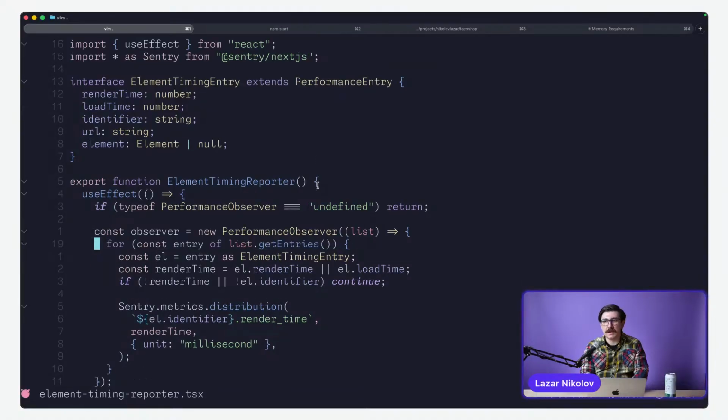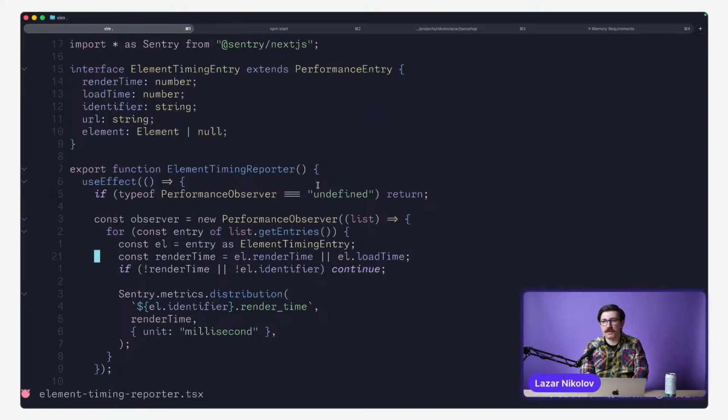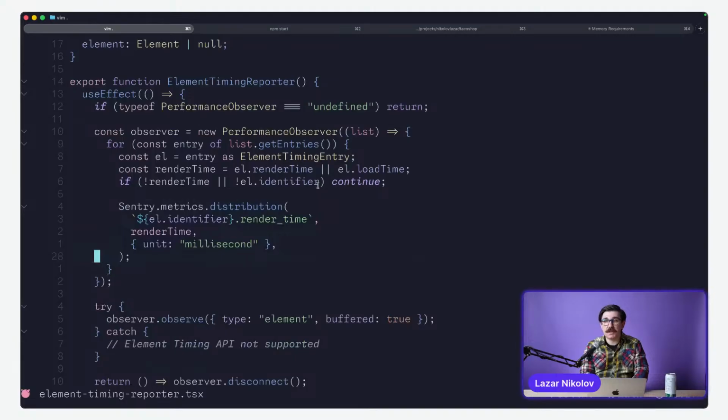It gets all of the entries, like all of the elements that I marked with the element timing attribute, and I'm sending a metric for that element. I'm getting the render time out of the API, and the unit is milliseconds. Okay, so that's what metrics is.